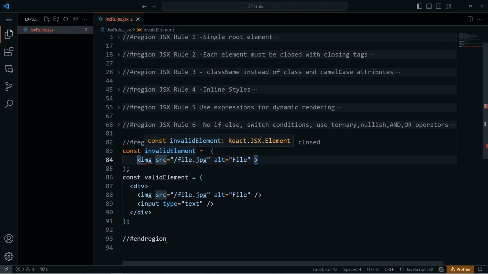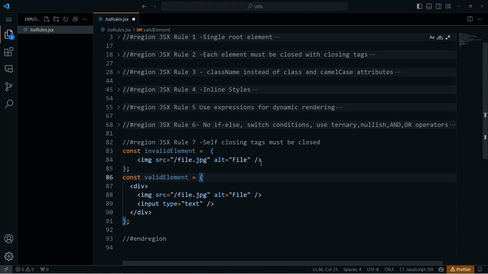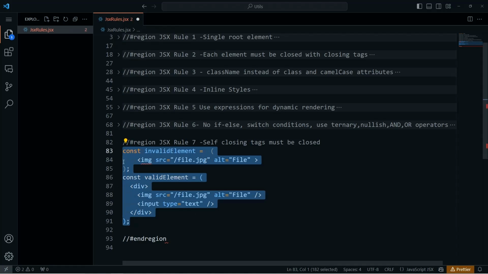You can see we have the invalid element, so this tag is not closed. We need to close this tag by writing this slash before this bracket. We just need to add this to close the tag. You can see again, we have the image and the input tags and they all are closed. That's how it works, and that was rule number 7.